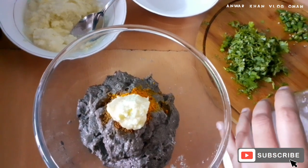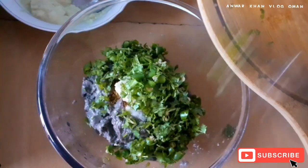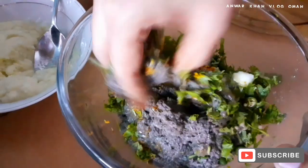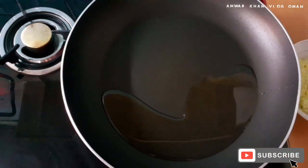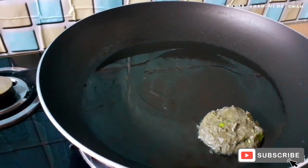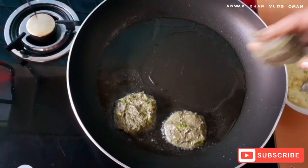After that we are adding salt. It is based on taste. And then now we add chopped coriander leaf and chili, and then mix every ingredient properly. So now in a frying pan we add some oil, and then fry this kebab one by one.